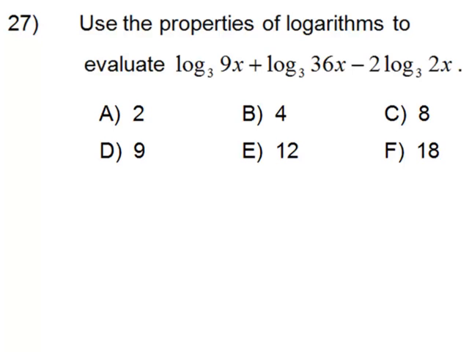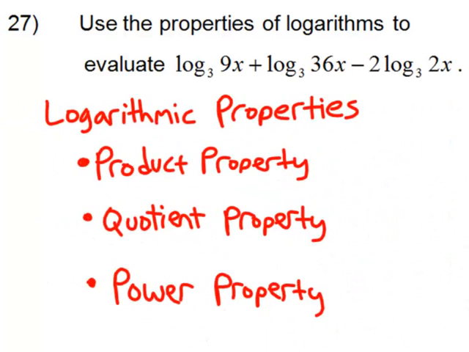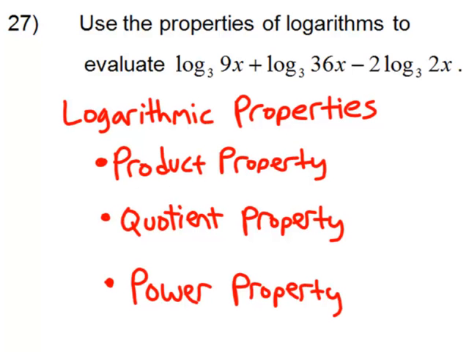All right, we've got number 27. We've already had at least a couple questions so far involving logarithmic properties prior to number 27 in the packet, so I'm going to try to speed this up a little bit. And definitely, of course, go back to the explanations for the previous questions involving log properties if you find the need to. Real quickly, these are 3 logarithmic properties: product, quotient, and power. Let's put them to work.